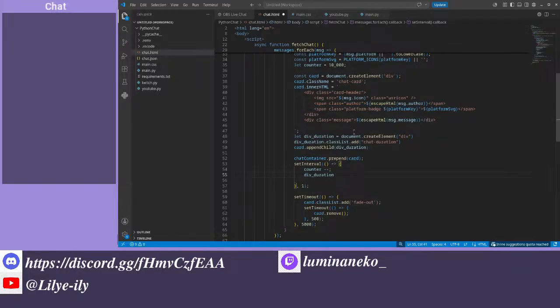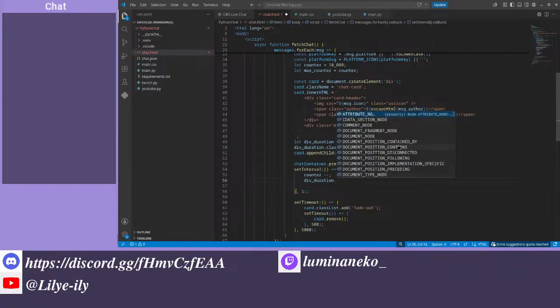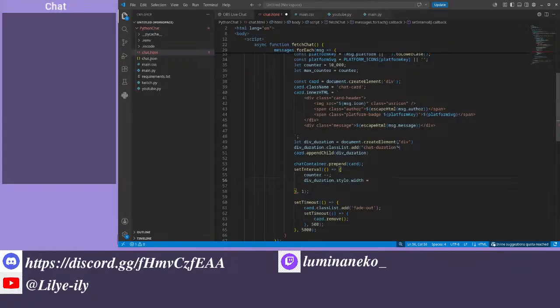Duration star.width is equal to max counter divided by. Wait, no, that wouldn't work. What am I saying? I mean, I think so.